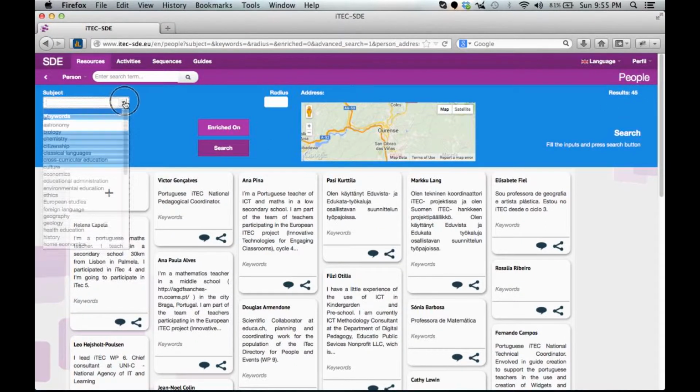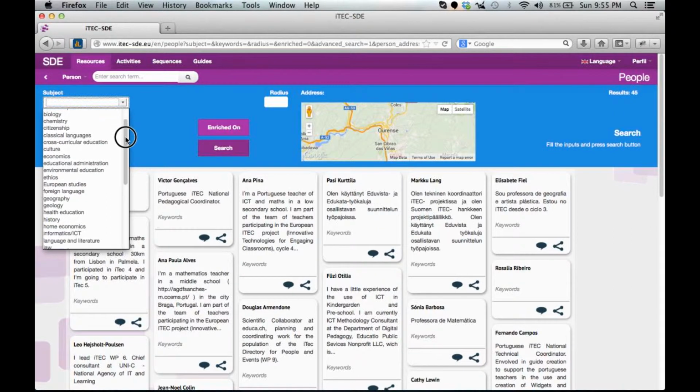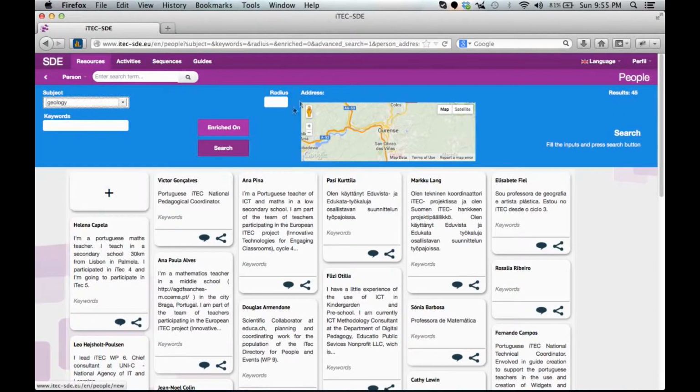Let's look for an expert on, for instance, geology in some place near Belgium.